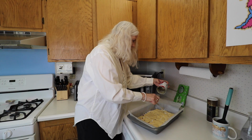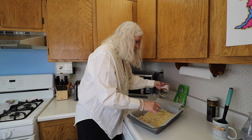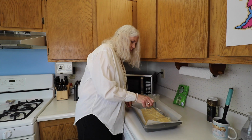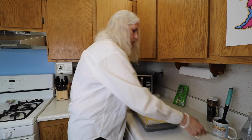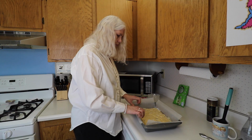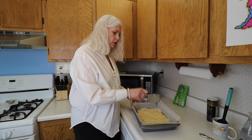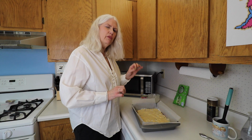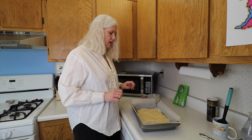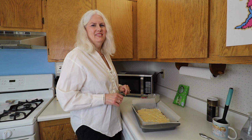Have all your surfaces covered. Try to help it along a little. Good enough. We will bake it first, and then when we're finished, we can sprinkle a couple extra chocolate chips on top if we want, and then add a little bit of that sea salt just to give it another little hint of that saltiness. So first, bake this in your oven, that 350 degree oven, for 30 minutes.